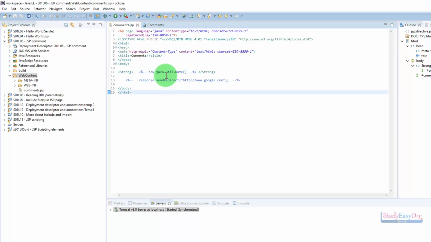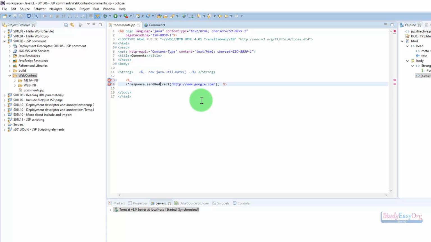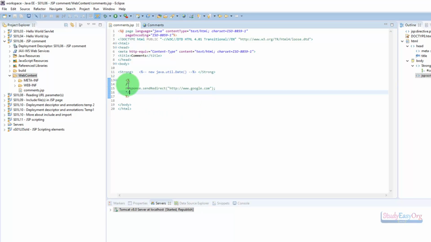Now there is one more thing which we would like to discuss. When it comes to a scriptlet, for example, let us uncomment this. Even the Java comment will work, but this is only in the case of a scriptlet. We can also use this particular comment or the multi-line comment like this. Let me demonstrate with proper formatting. In fact, there is no need for this multi-line comment. This is only for demonstration purposes.